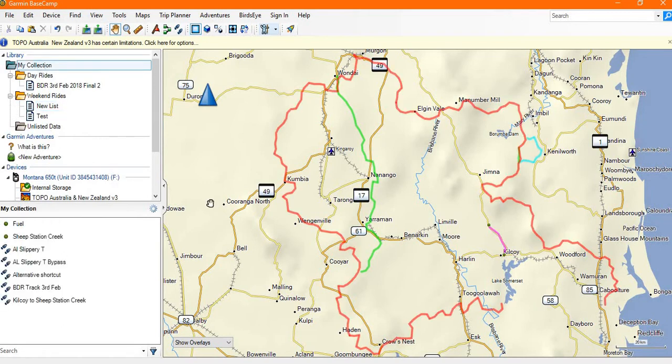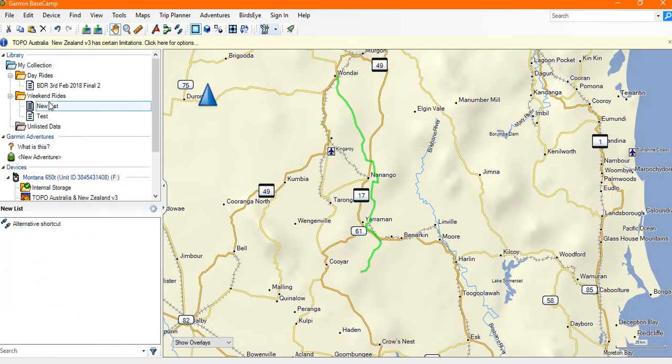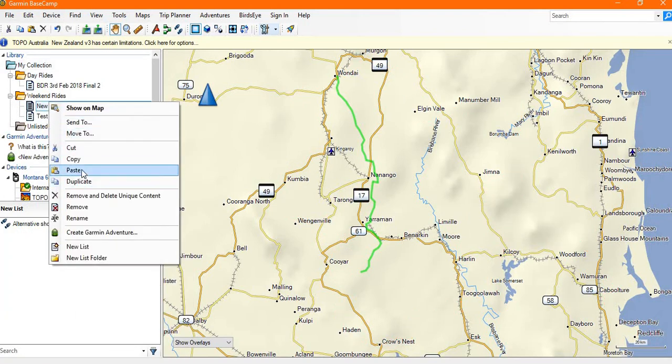Then I'm going to go back to my collection, and I think I'm going to take that track I created from Kilcoy, Kilcoy Sheep Station Creek, and copy, select my new list and paste.